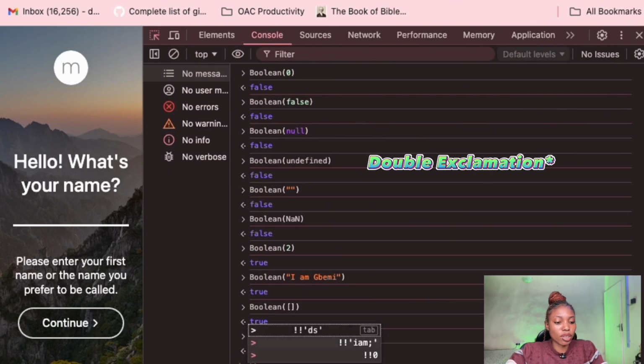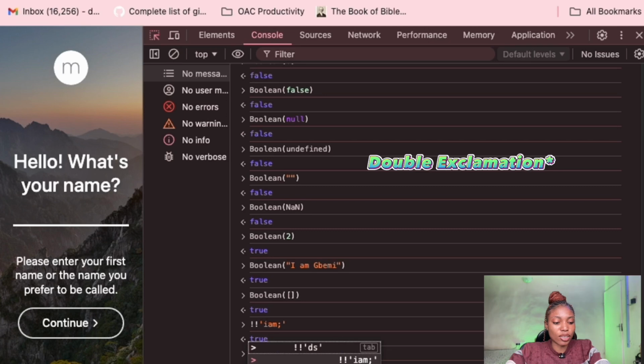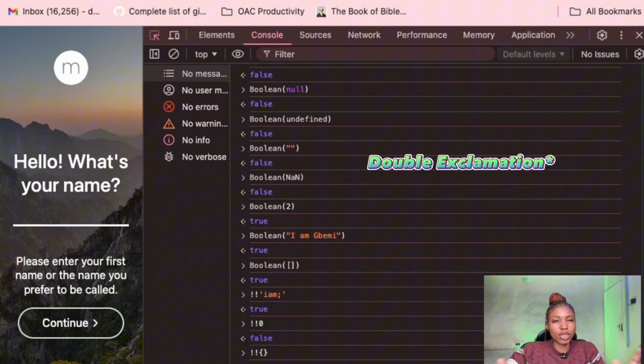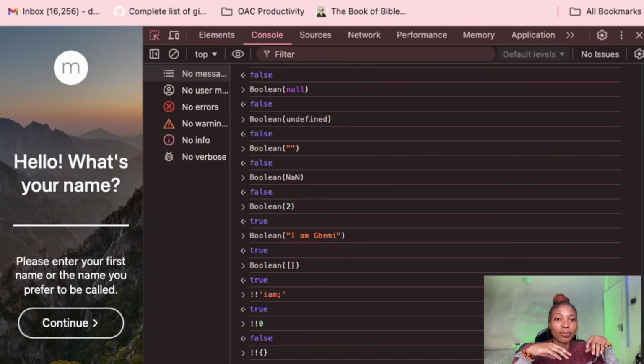If I say double negation 0, 0 is a falsy value, so I get false. If I say double negation of an empty object, I get true. So instead of using the Boolean function, you can just use the double exclamation mark to explicitly convert your value to a Boolean. I keep saying double quotation, I'm so sorry about that.